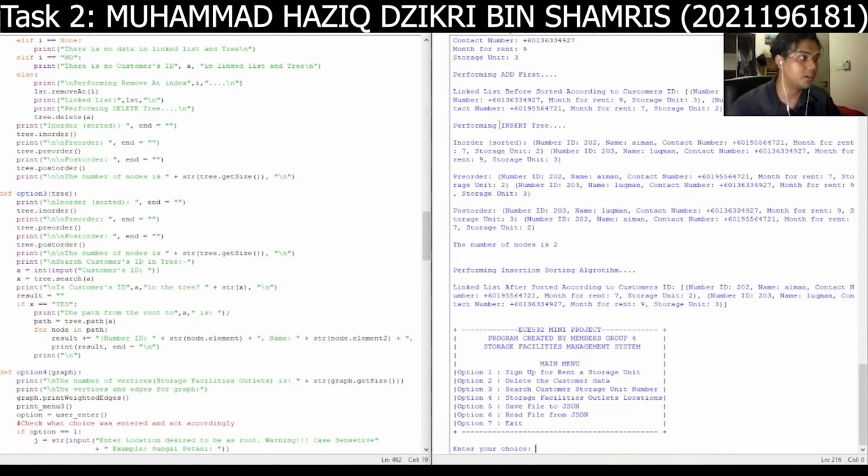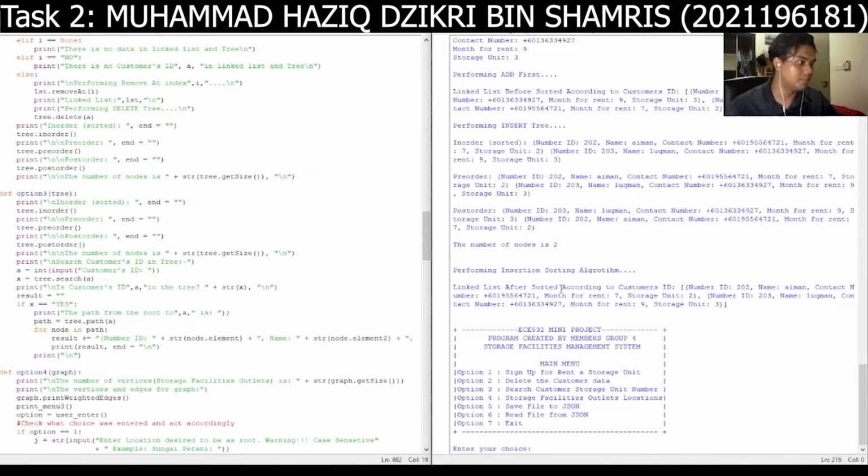So right now it performed the tree insert in option 1 just now. It displays the tree in order, with all the ID numbers and all the data that we have. The pre-order and post-order also display the same data, but the difference is the sequence: for pre-order the root is 202, but for post-order it is 203. And right now the total number of nodes that we have is 2.